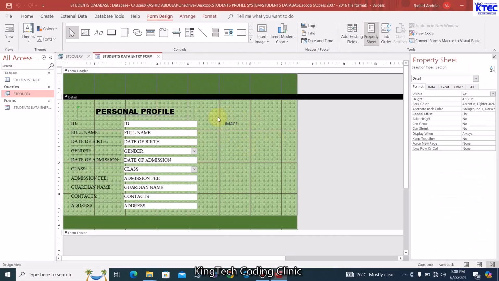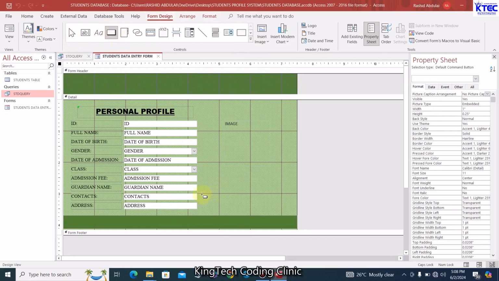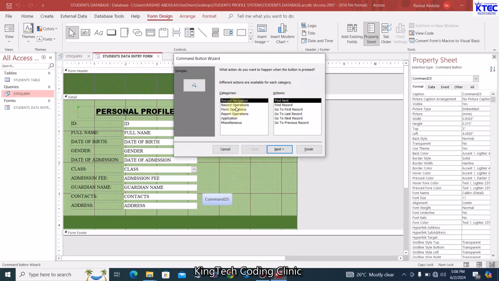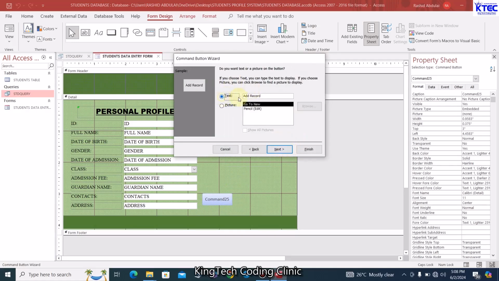So now the next thing we are going to do is to add our button. So under the design tab, we just click on button here. The first button we are going to add is the add new record button. So we just draw our button here, very cute button. Then we follow the design. So let's choose record operation. Then we make sure we click on add new record, then click on next, and choose text, and then we change the name, so it reads add new record. Once I'm done with that, just click on finish.